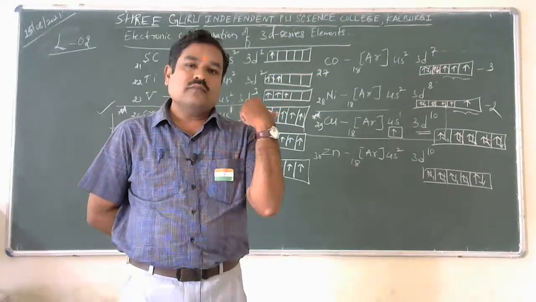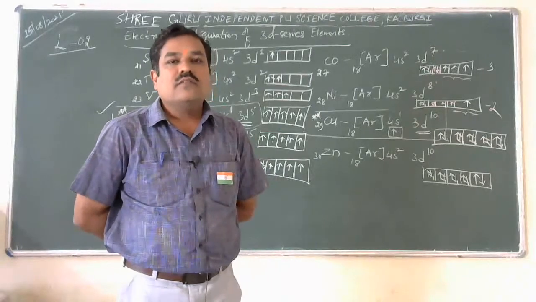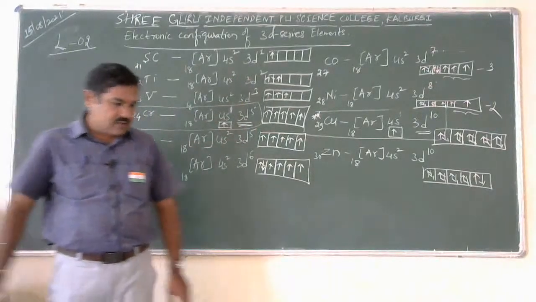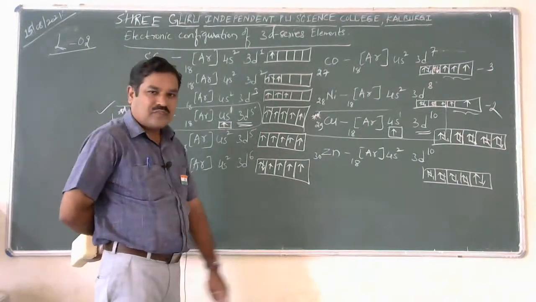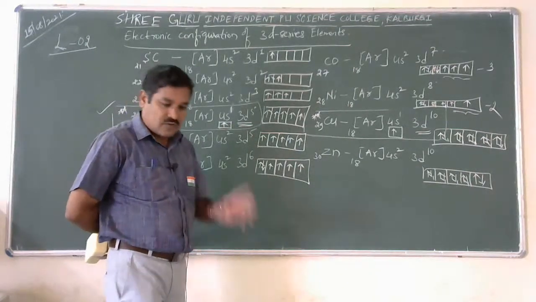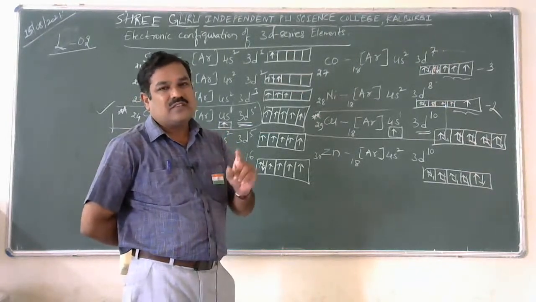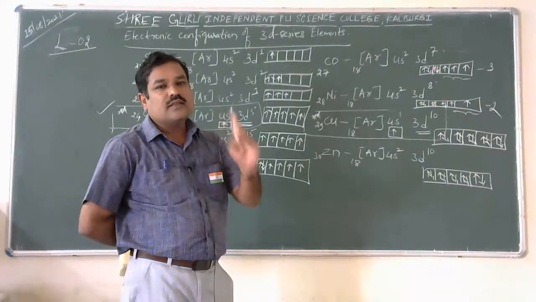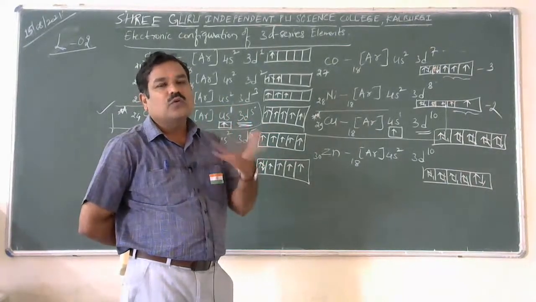If your basics are good, then you can easily understand all the remaining properties of transition elements. Generally, Nayak sir used to tell us in first year itself to write electronic configurations compulsorily. So please, students, today only, write the electronic configuration of elements from atomic number 1 to 36, especially 21 to 30, that is scandium to zinc. Write them in your notebook and practice them, then only you will come to know.